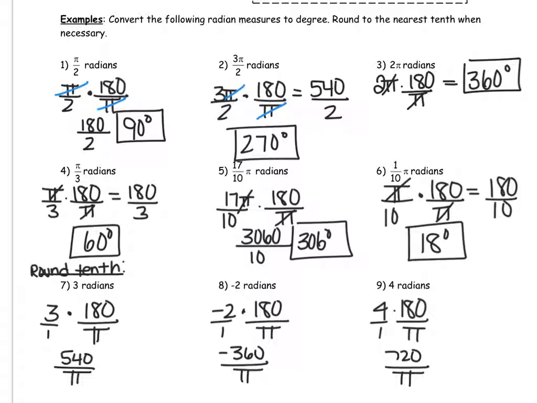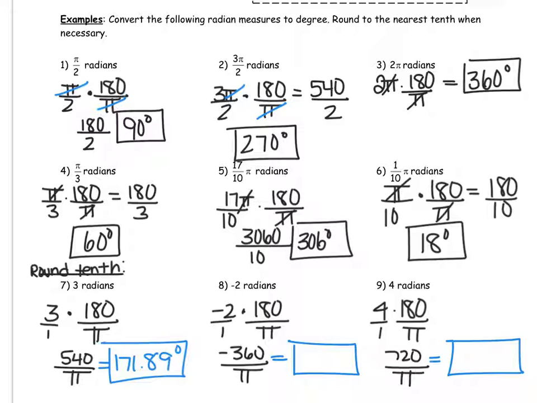So we're going to put literally into the calculator 540 divided by pi. And we should get 171.89 degrees. Oh, I know I said tenth, but I already wrote it, so we'll leave it like that. Now I'd like you to put this in the calculator and this in the calculator and get me 2 answers rounded properly, unlike me, to the nearest tenth. I'll check those tomorrow. Let's move on to the back, please.